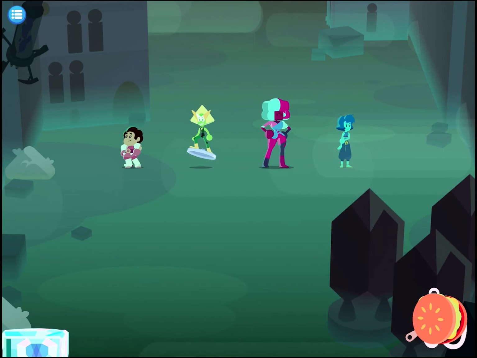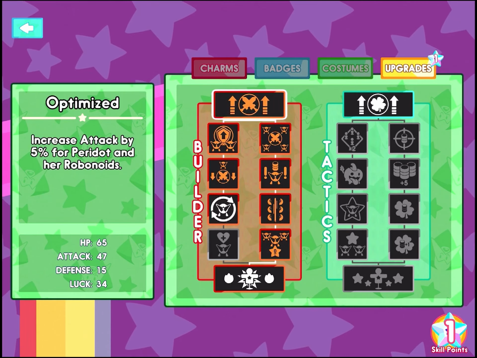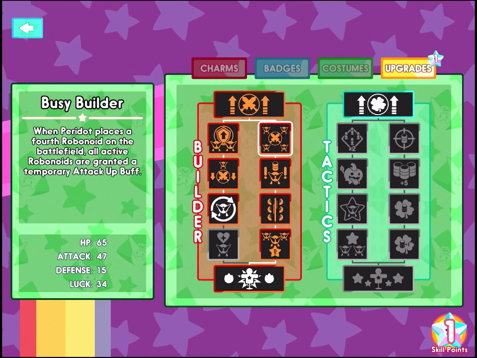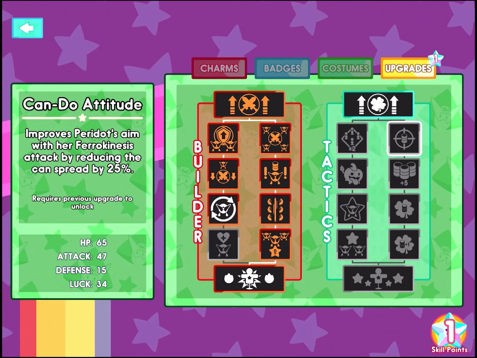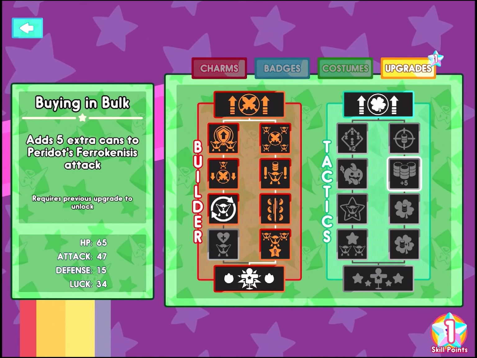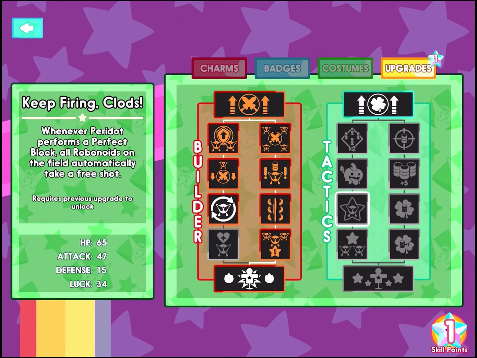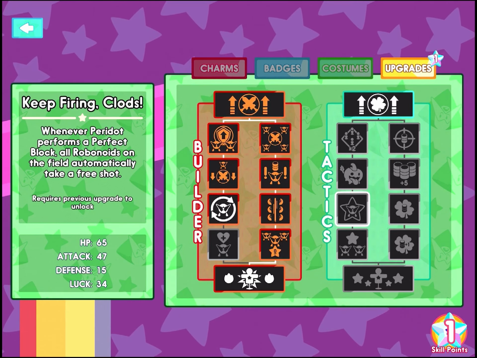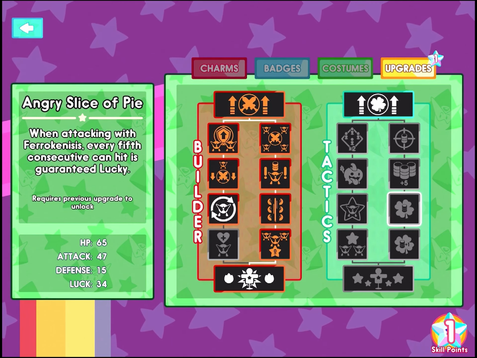I guess I could have checked her abilities more thoroughly, though I read through all of them. Go to the thing. Gaze upon my flawless statistics. Yeah, it just says when she plays, this Paradigm is able to activate a second formation swap. I'm so tempted to just be like, no, we're going back. We're going over here and keep firing. Keep firing, assholes! Whenever Paradigm performs a perfect block, all Robonoids on the field automatically take a free shot.